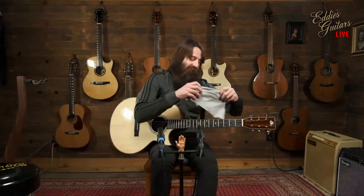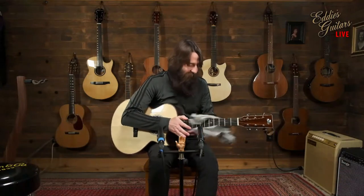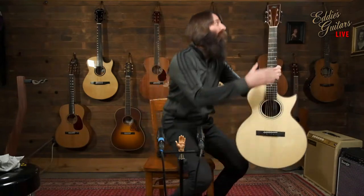A good one indeed. Very nice. Froggy Bottom Model M Deluxe with that nice sharp Florentine cutaway on there. Very, very sharp looking guitar, man.